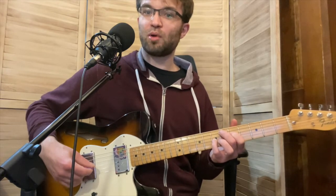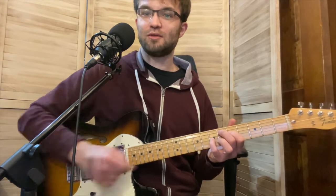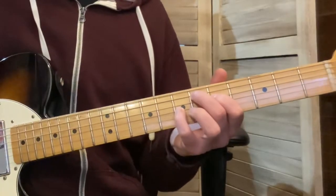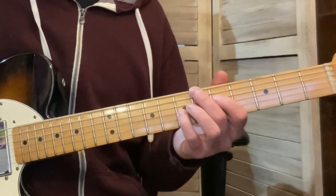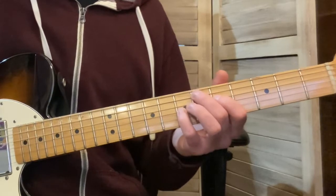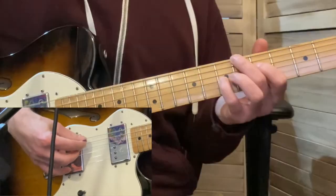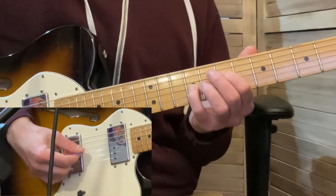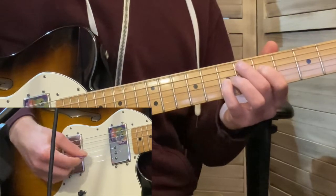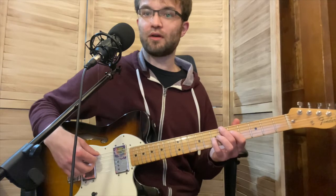Now, here is a perfect example of something that sounds really cool and is not that hard to play. All you do is you take this middle finger on the E flat, just move it up to the 6th string. Oh, and we're in drop D tuning, by the way. I think I forgot to say that. And then the pattern there is you pick the 6th string, then you jump up to the 4th string and the 3rd string. That last chord particularly, that's my favorite part of the whole thing.